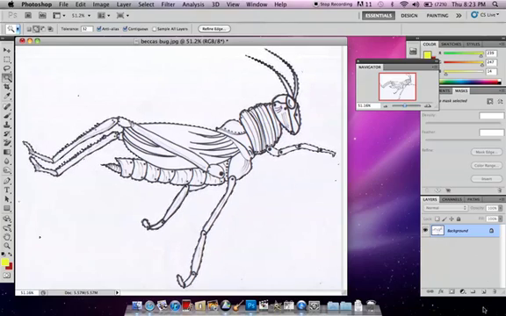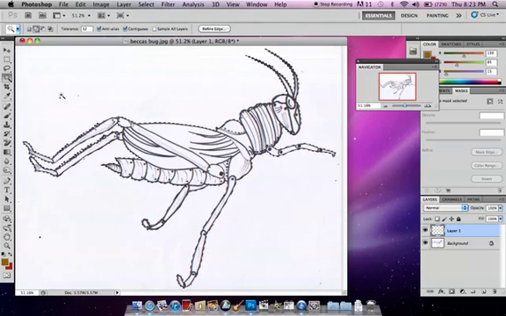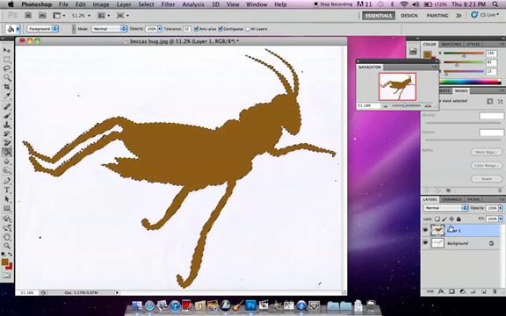Now I'm going to go down here on my layer and put another layer on. And now I'm going to go ahead and choose a color. I'm just going to make a kind of a brownish color here, a little bit more orange. And if I put that layer on with just a bucket, it's underneath the gradient tool. Okay, if I do that, Command D, okay, I still have my other picture underneath. Okay, it's right here. If I take the eyeball off, you can see that it's there.